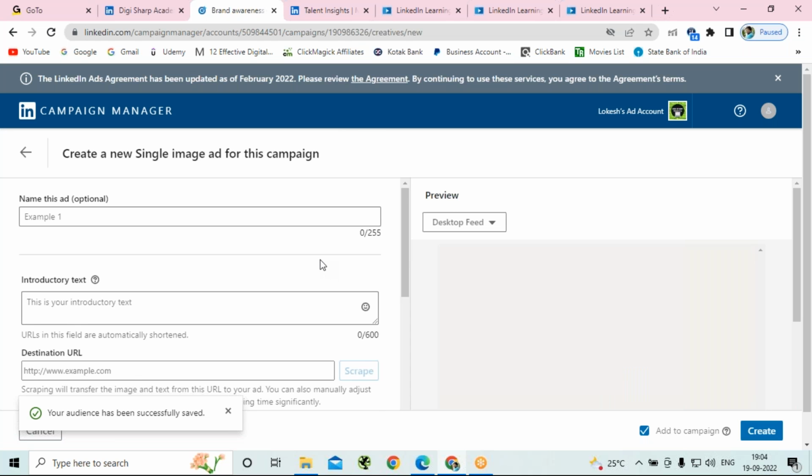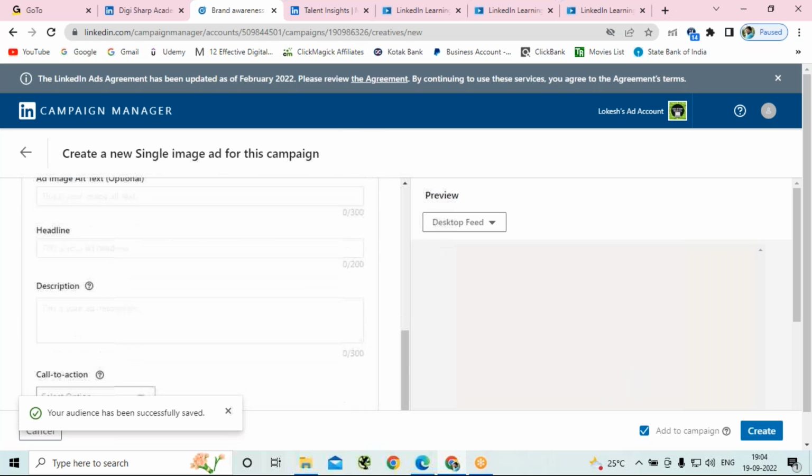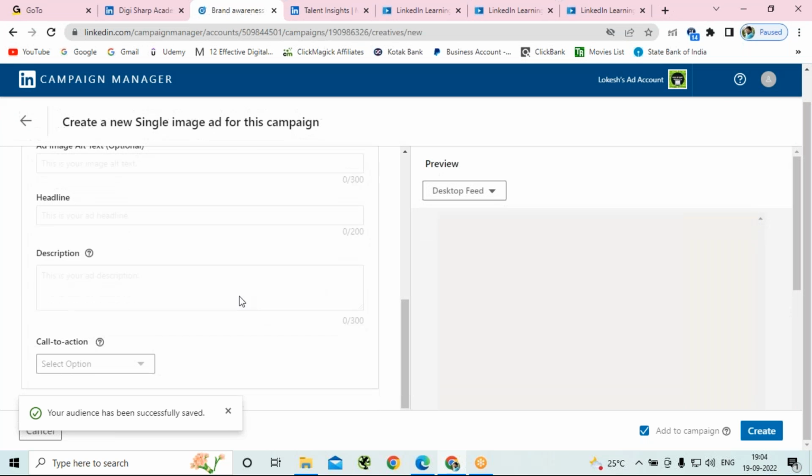You can add the images, the headline, description, and call to action button. All this information you can give and click on create. Finally, it will ask you for the payment. So this is how you can create your LinkedIn business ads account.